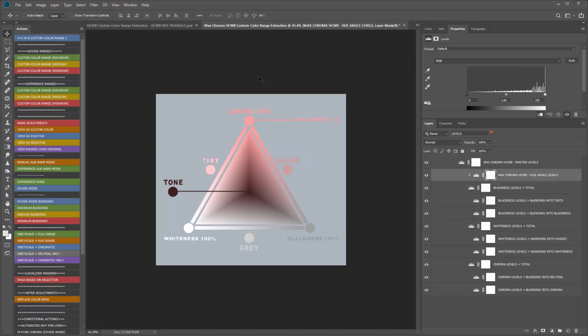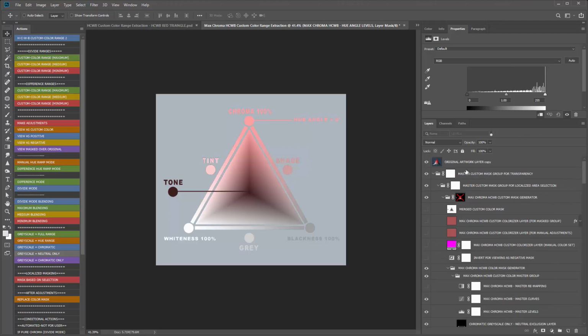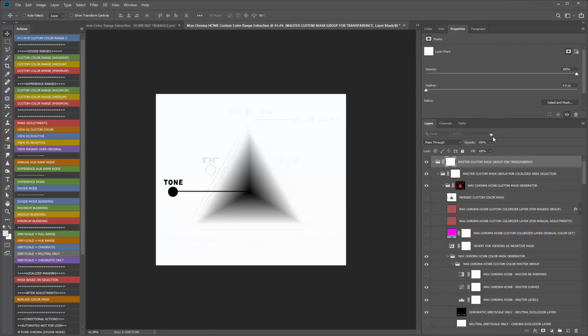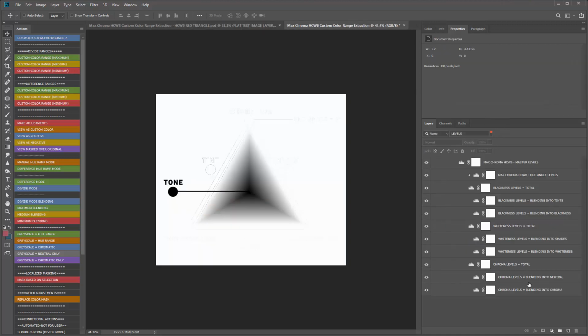And the hue angle, we'll now go ahead and look at a different test file. But basically, let me turn off the filter and turn off that original layer on top. I'll just delete it, it's a copy. So looking at the adjustments, we also have curves instead of levels. Let's go ahead and look at those. So the curves, same thing.